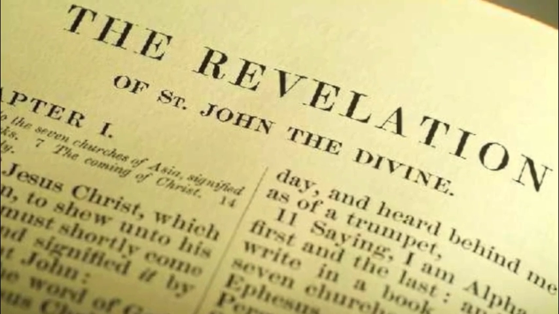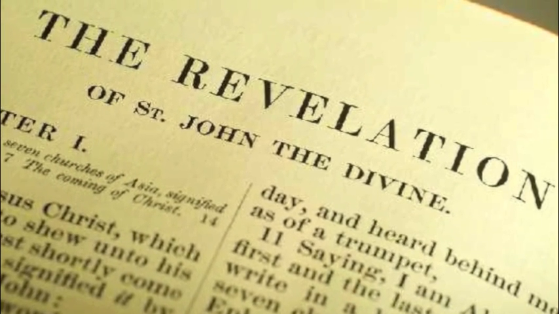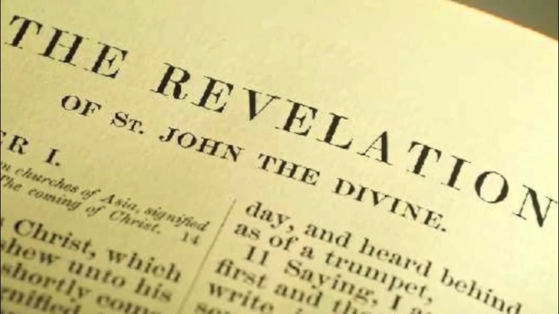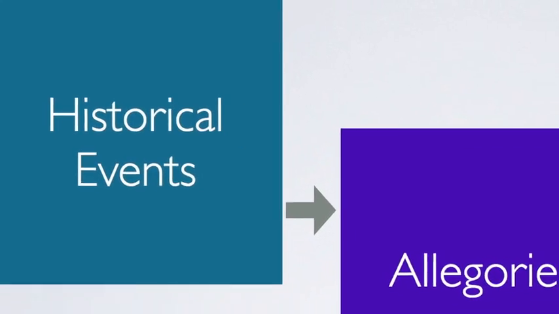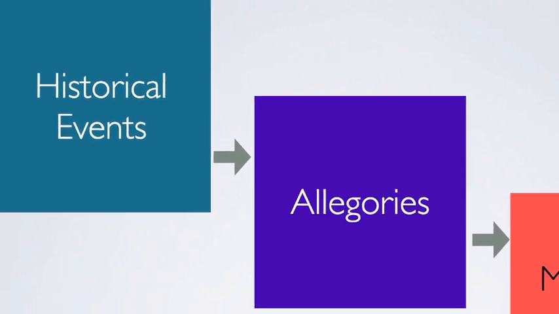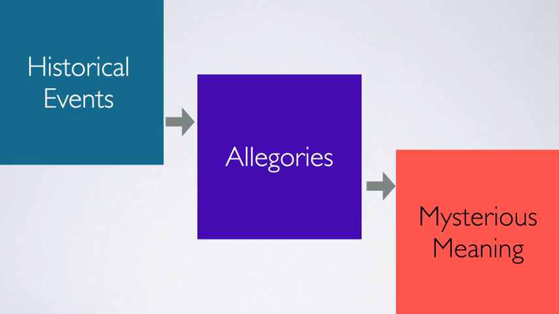Many of you may recall the previous work I did on the Book of Revelation. In that series, many of the chapters ended up correlating to historical events. The Book of Revelation was written for the purposes of divination, essentially turning historical events into allegories, which would encourage the reader to interpret the stories and find mysterious meanings. Today, we will talk about the most important chapter in the Book of Revelation, and as we will find out later, this is probably the most important chapter in all of Christianity.